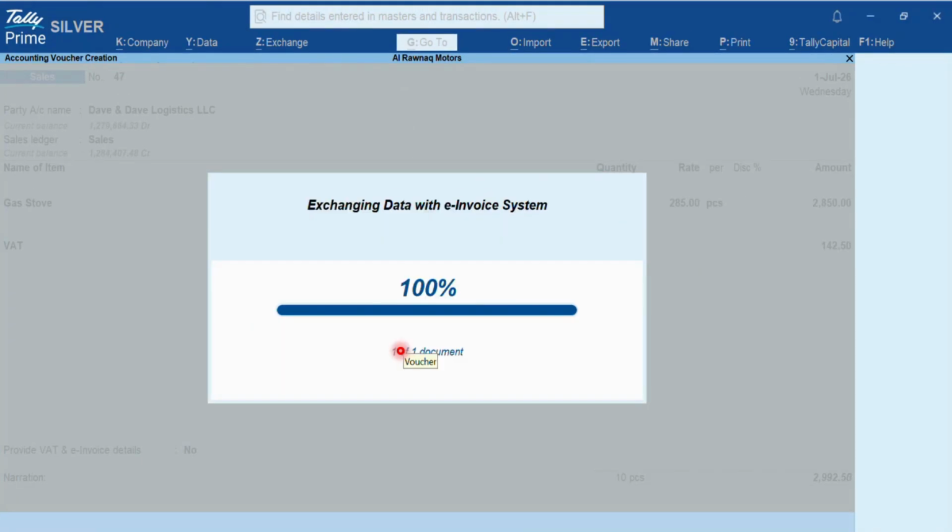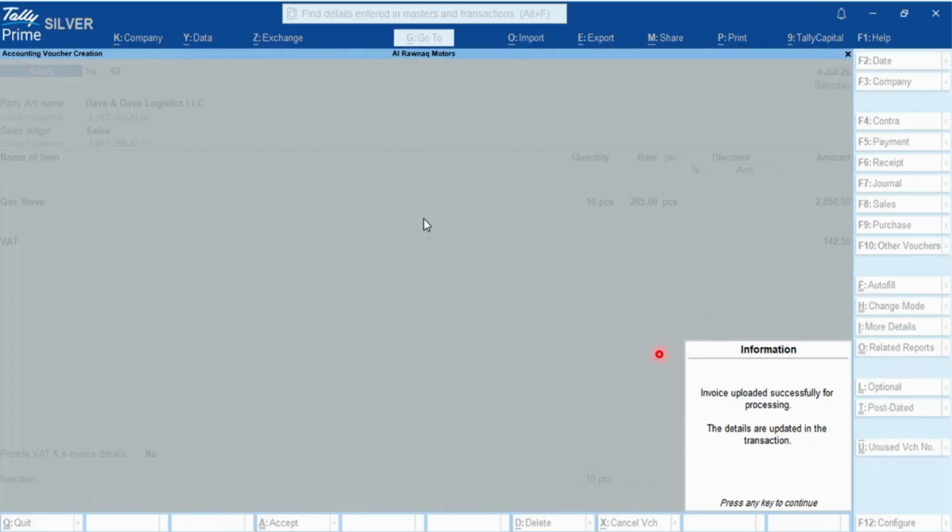Then this is the moment where Tally as an ASP will validate the contents and accuracy of your invoice. Let's say by mistake you're charging more than 5% VAT, less than 5%, or you've forgotten to mention the VAT number of your customer, or you've mentioned the wrong VAT number of your customer, or any of such instances, Tally will validate at this point. If all the information is correct, then you will get this pop-up that is invoice uploaded successfully. But if any detail is missing, then you will get a failed pop-up or notification here so that you can act upon it.